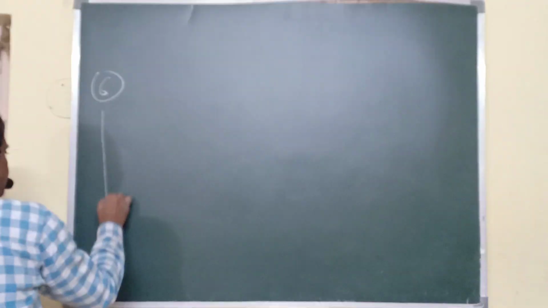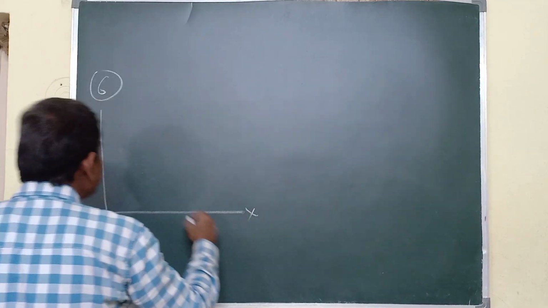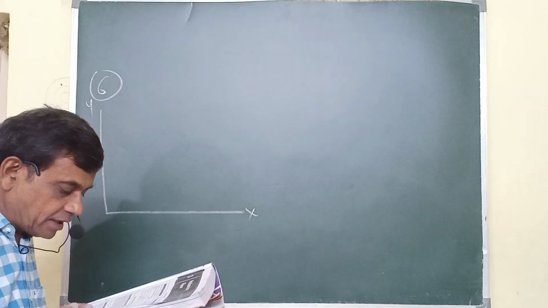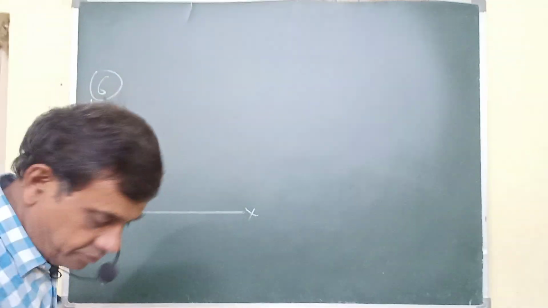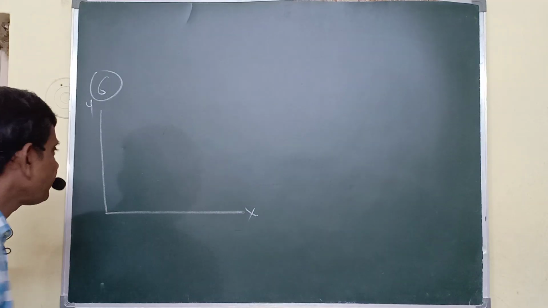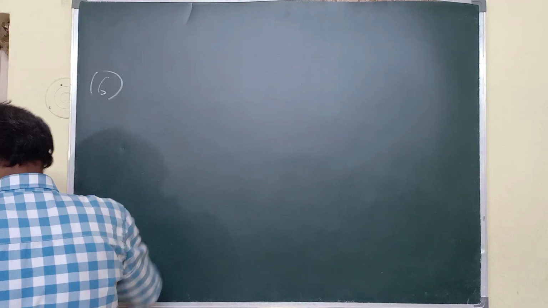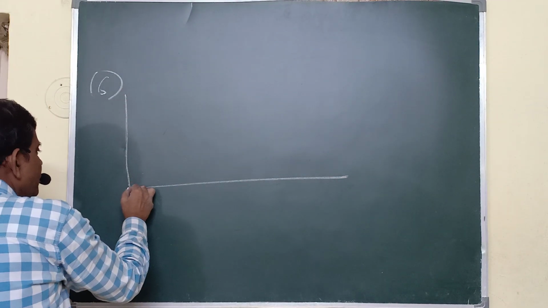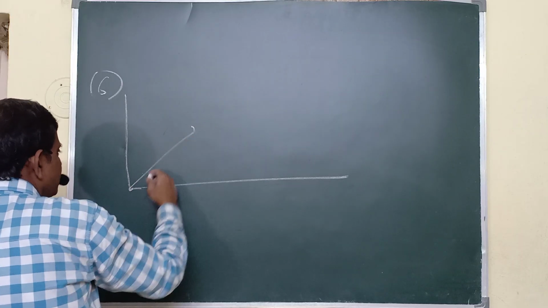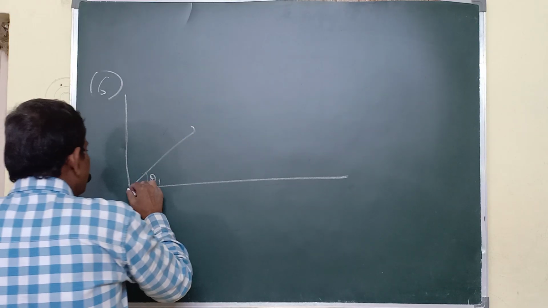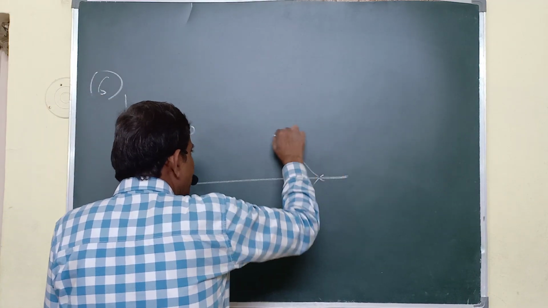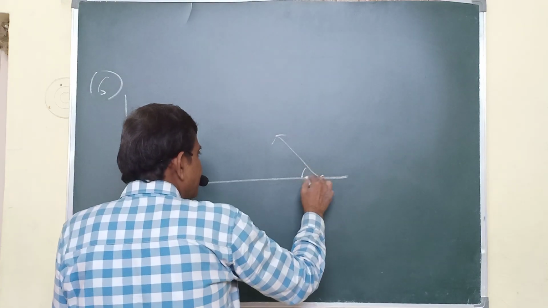For example, this is the x-axis and this is the y-axis. Before understanding this, you learn this concept. For example, this is on the ground, and I am taking this as the origin. Here one ball is projected with some velocity, with angle that I am taking as theta 1. Then it comes like this. From here I am projecting with theta 2, 180 minus theta 1. So this angle is theta 2.